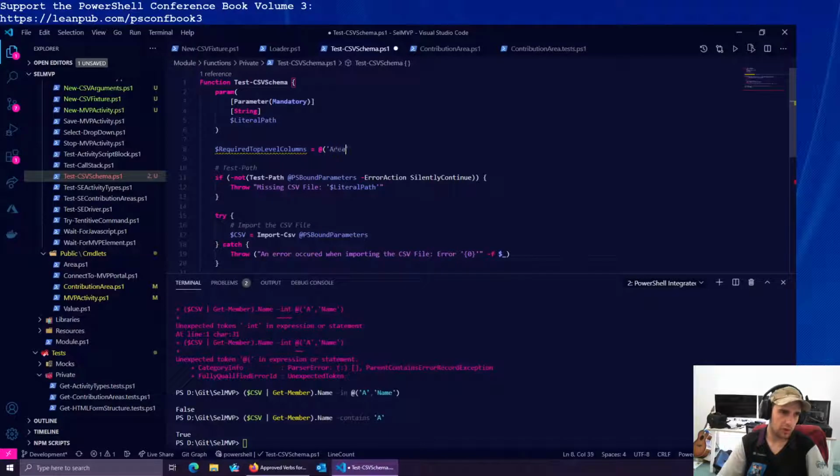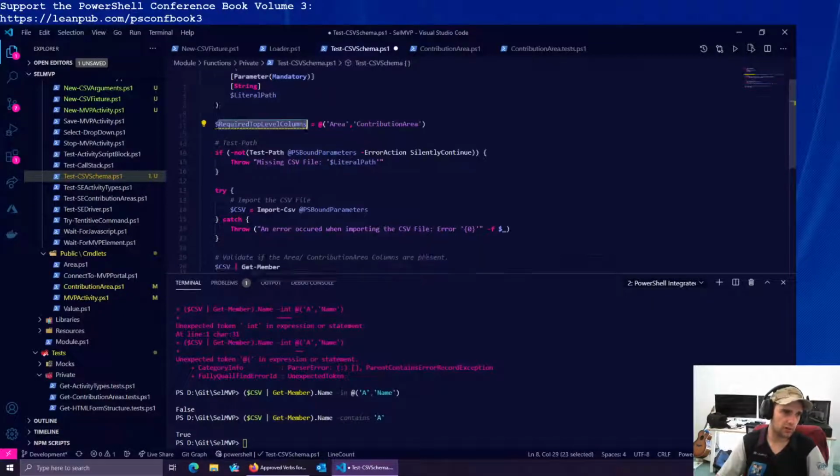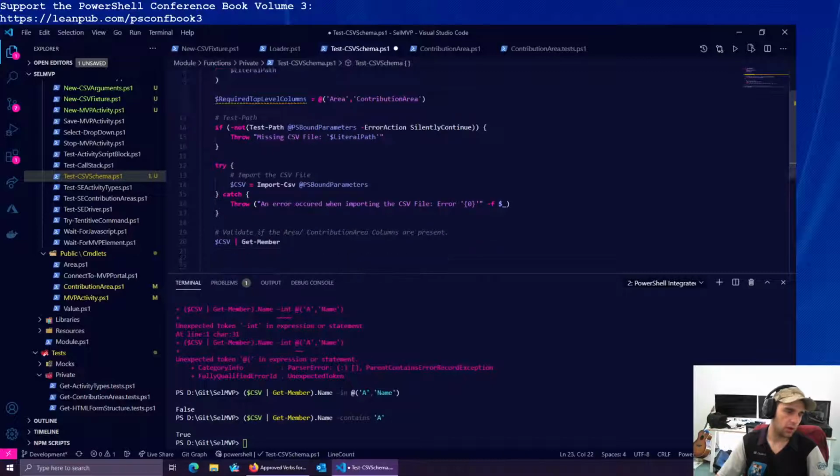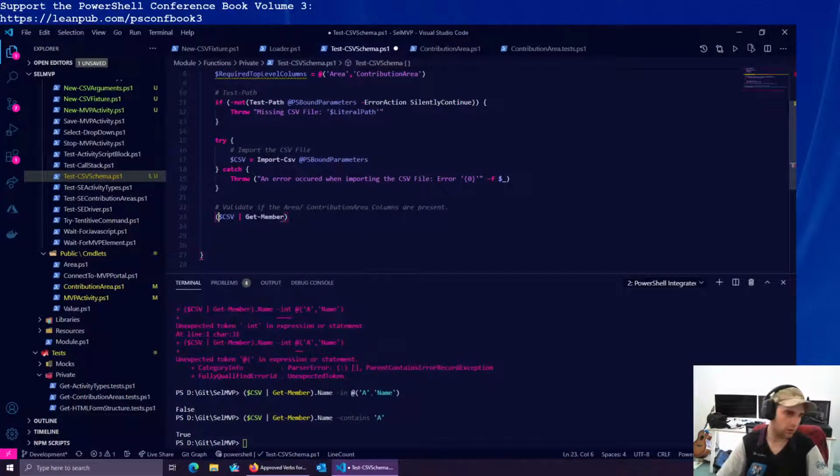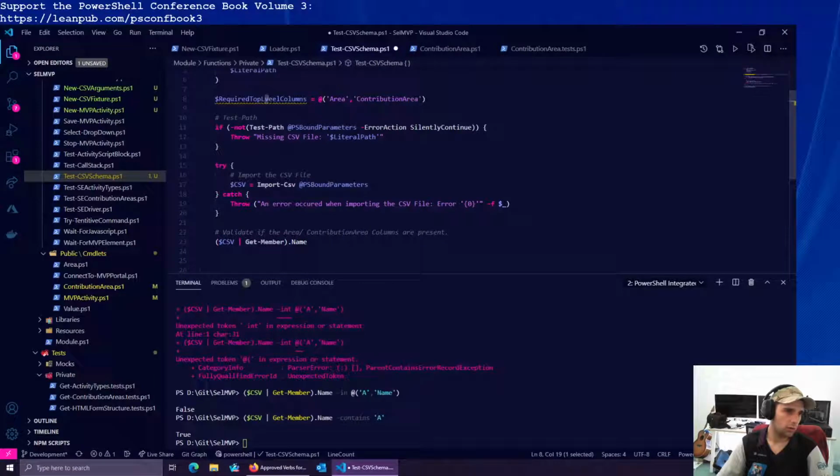And we can just say area. Now it's not case sensitive, it's case insensitive, which is perfect. We can just wrap that like so. Say .Name is, and what we can do here. Oops, we can do this.